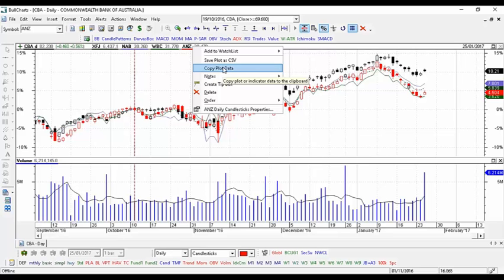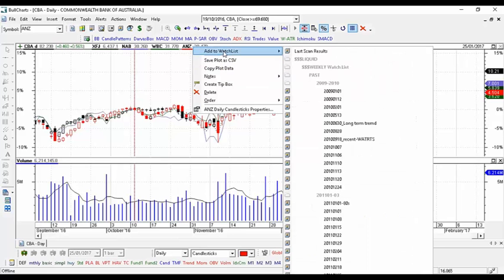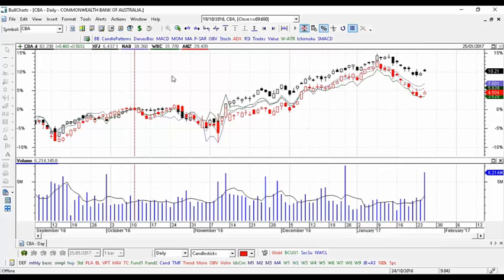Now it says there in that little tip, copy plot or indicator data to the clipboard. So if you wanted to copy all of your price data into an Excel spreadsheet, for instance, or off somewhere else, you could click on that to copy the data, or you can save the plot as a CSV file, or even add that stock to a watch list and choose one from all of your watch lists. So that drop down is available.